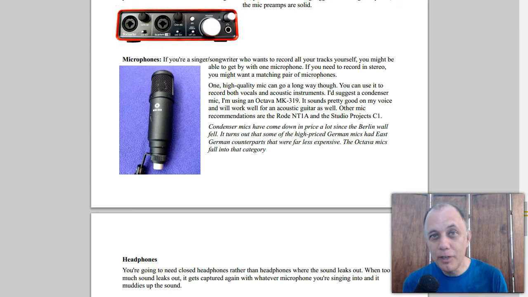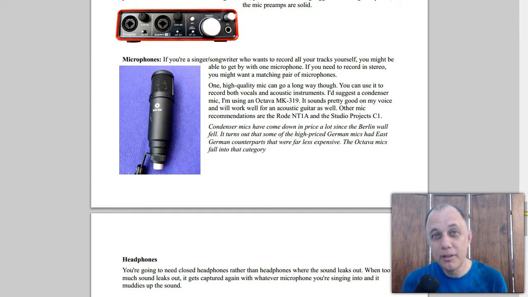Now, you can go down the rabbit hole with these things in technical specifications, but what you're really looking for is something that sounds good. So if it sounds good, it's good, right? So beyond that, some things that are important are the number of the inputs. You're limited by the number of inputs as to the number of things that you can record live. So in other words, if you've only got 2 inputs on your audio interface, you can only record 2 things live, 2 live microphones. So make sure you take that into account when you're buying it.